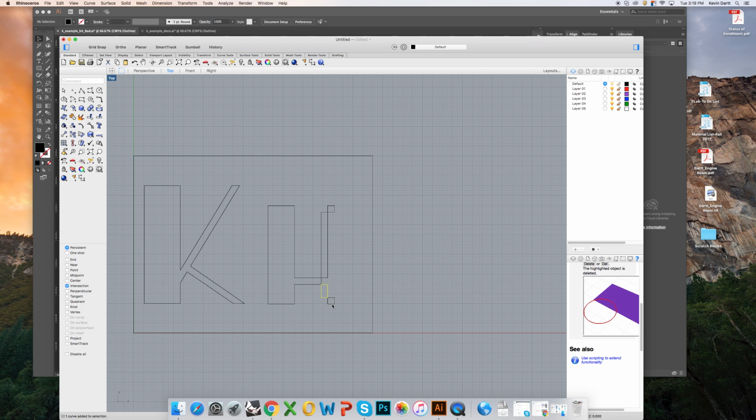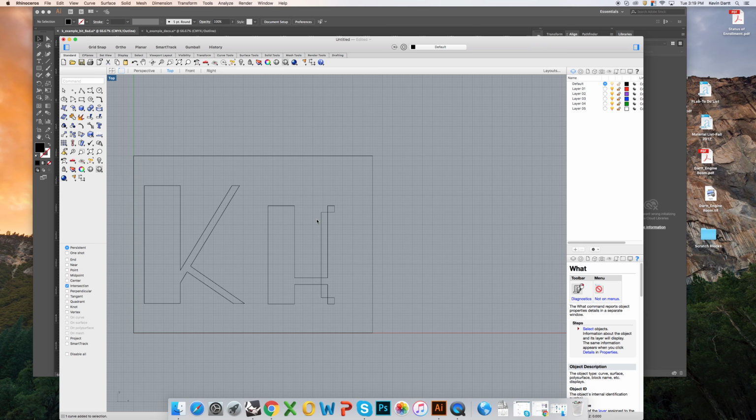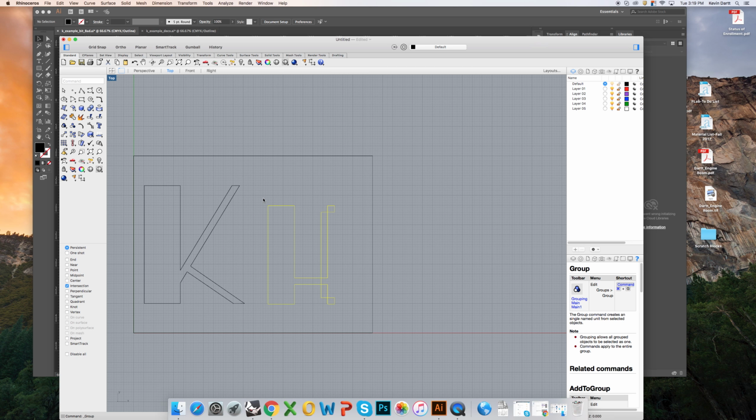Now these are also a little free floating. I'm just going to hit done there. So what I can do is I can join them all, not join them all together because they're not connected at their intersecting points here, but I can group them together with what looks like a Venn diagram here, these three bubbles. I can group those. And that way when I move it around, I'm moving all of the objects at once.